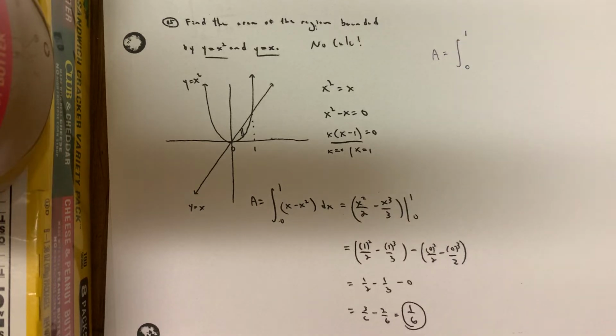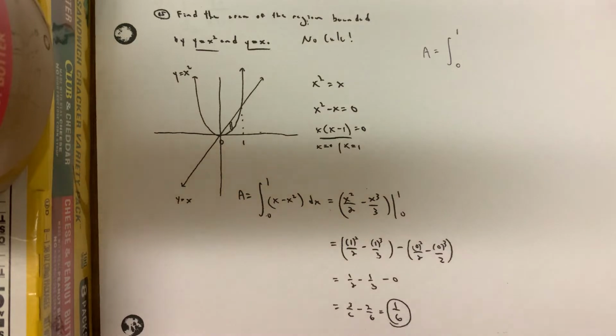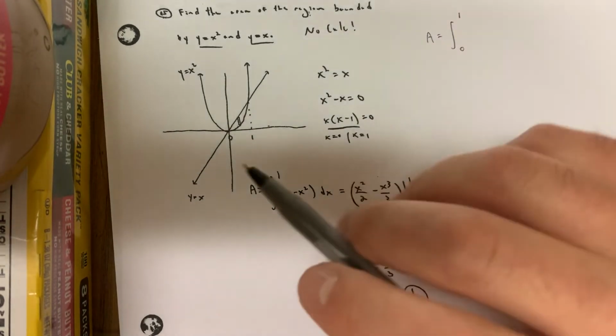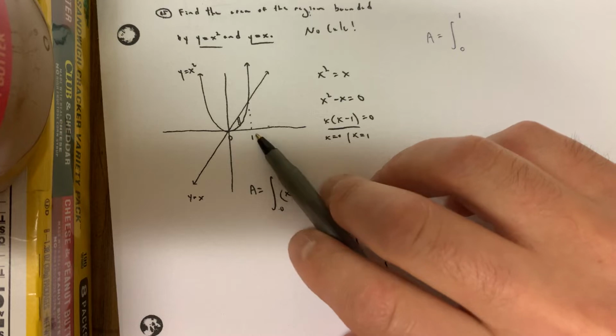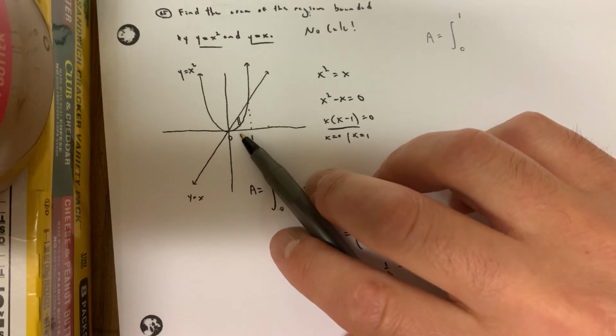So it's easy to do bounds without a calculator, right? You know, if you know your algebra. Upper and lower without a picture. Like, how do you figure out which is the upper function, which is the lower function? The functions always represent y values. So what you could do, you could pick an x value in between 0 and 1, maybe pick 1/2, plug 1/2 into both of the functions, okay?